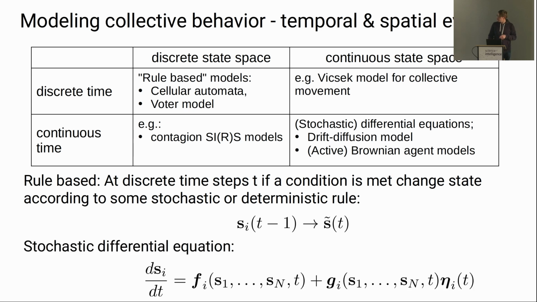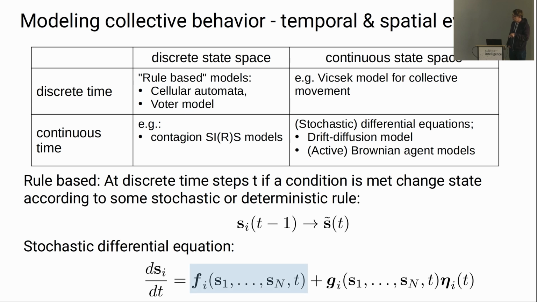On the other hand, if we go to the other kind of extremum, where you have both continuous, we would have, as I said, stochastic differential equations. So we have some change of a state variable, which could be a position of an agent or a velocity of an agent. Generally, it's a vector, that one's bold, because we move them in more than one dimension. And there are two parts in your differential equation. So on the right-hand side, you have usually two parts.